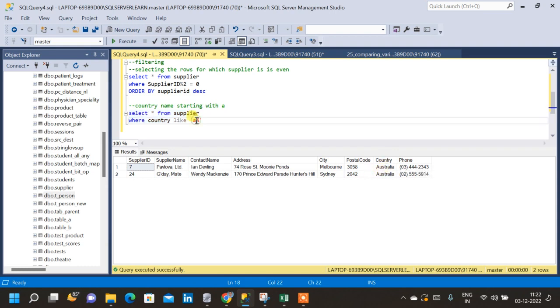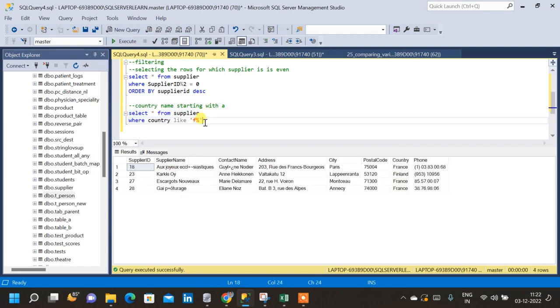Similarly, if I change this A to F, we will get the rows which have country starting with F. Also, now if you want to filter the data based on a city, we want to find the rows which have city as Paris. So the city name should be Paris.